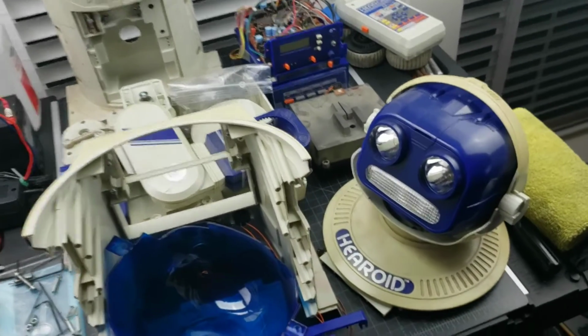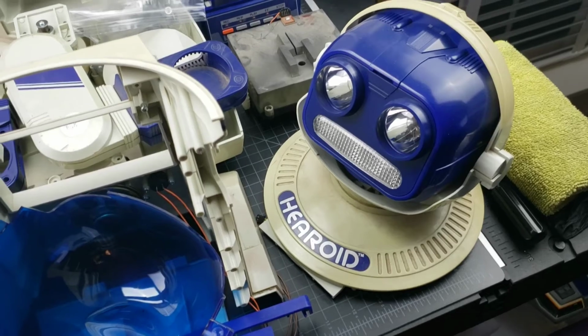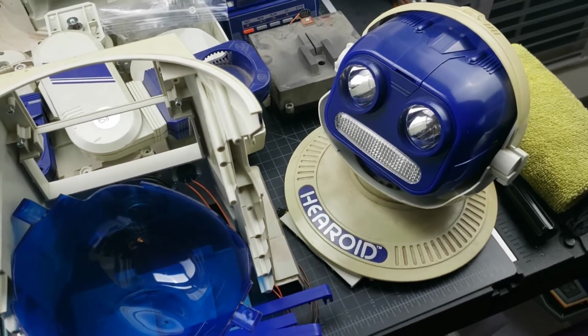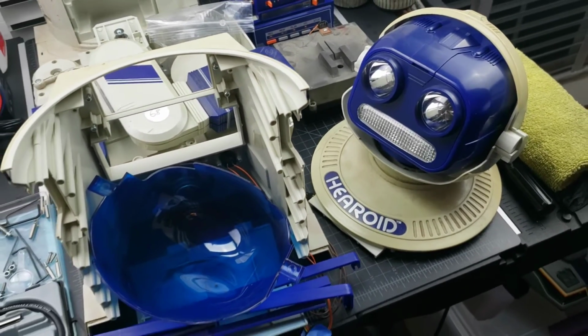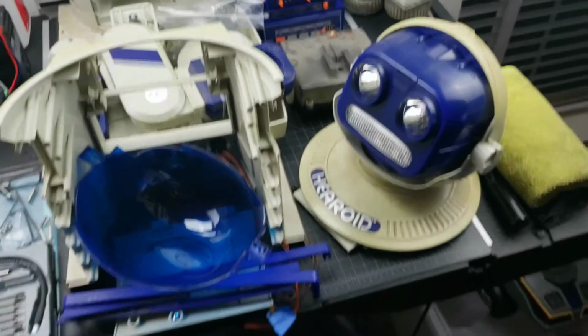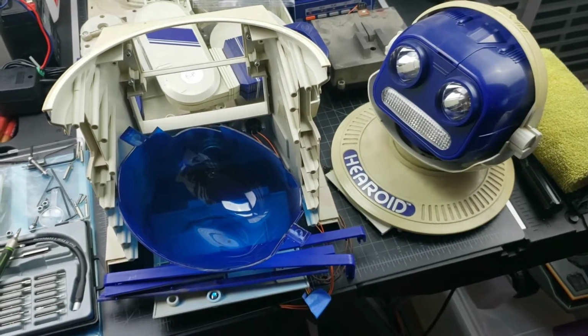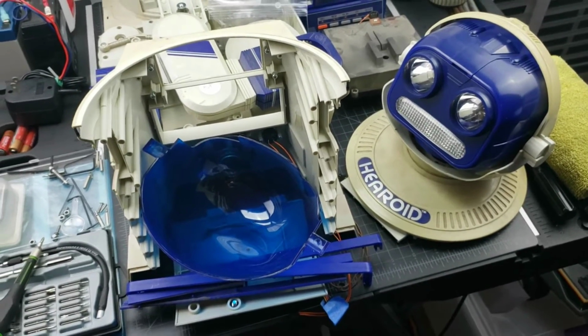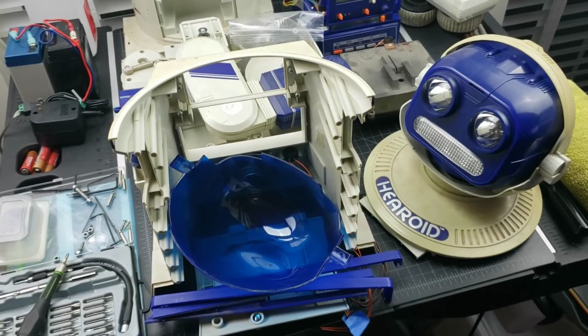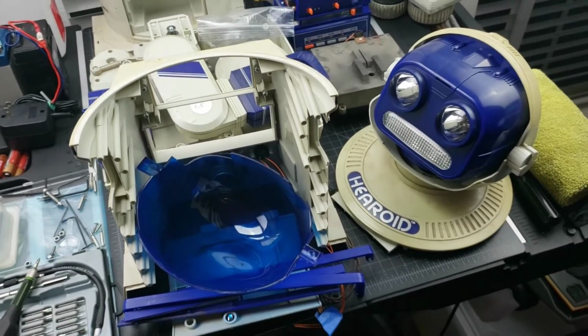What this is, it's a Hearoid. It's an Omnibot robot from Tomy. You'll notice that it's quite similar to the Robie Senior robot. I probably have a video of one of those already that you can compare it to, but if you look up Robie, R-O-B-I-E Senior, I'm sure you're going to see that it's very similar.